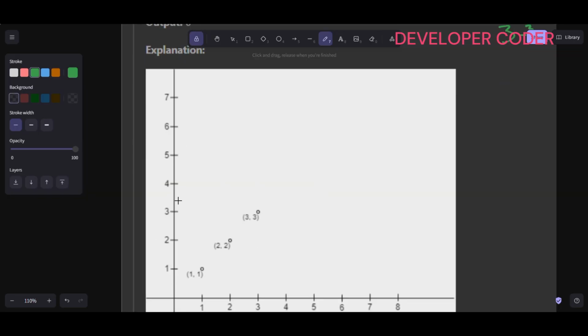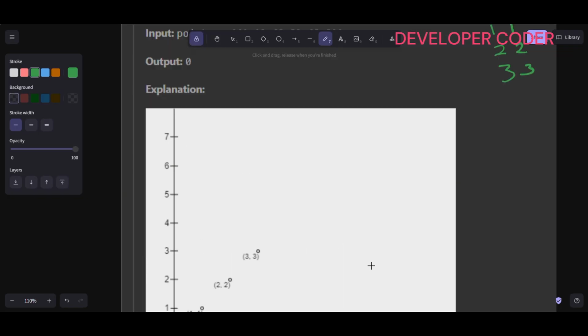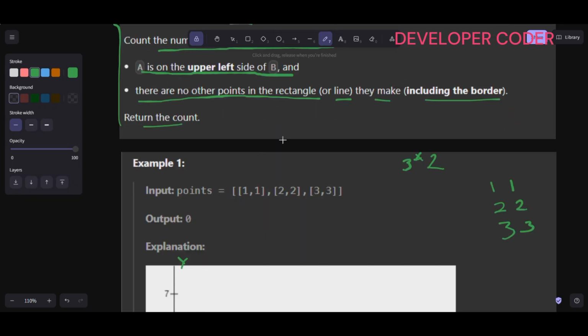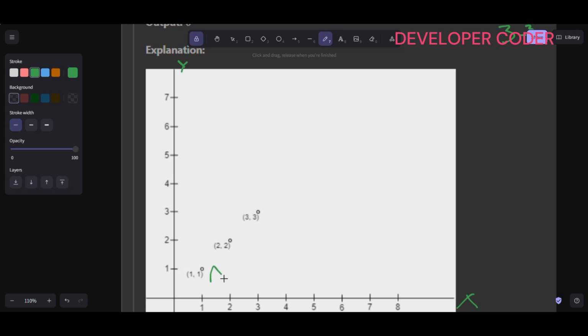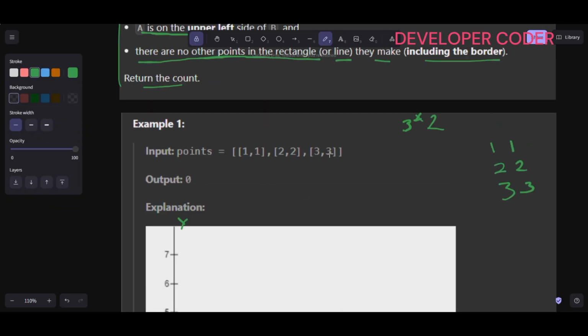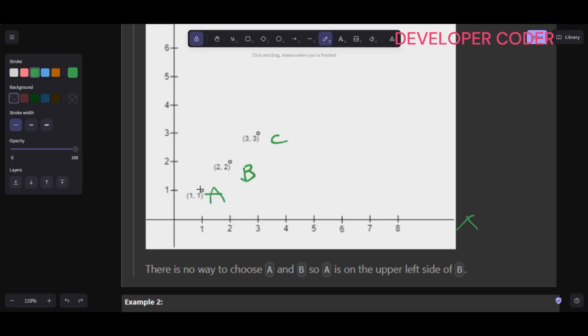Here let's say this is a graph, and this is the x-axis and this is the y-axis. Now if I mark all these points, 1 1, let's say A point, this 2 2, let's say B point, and let's say this 3 3 as C point. For this point, are you able to see any point which is on the upper left side?